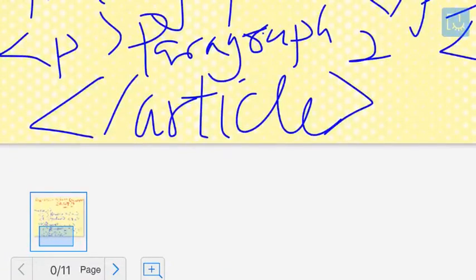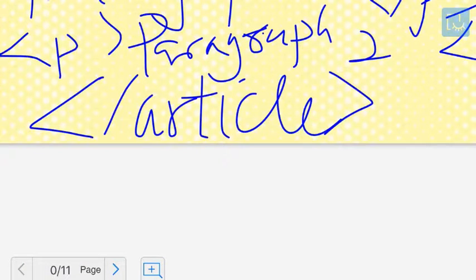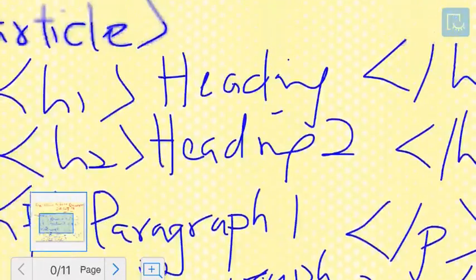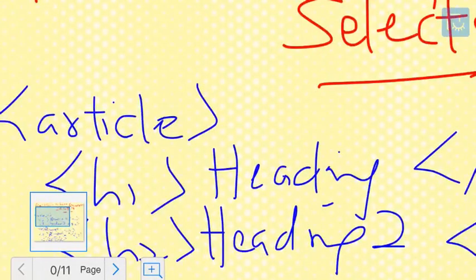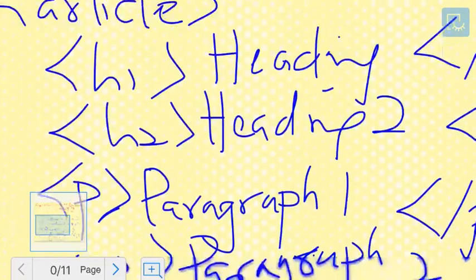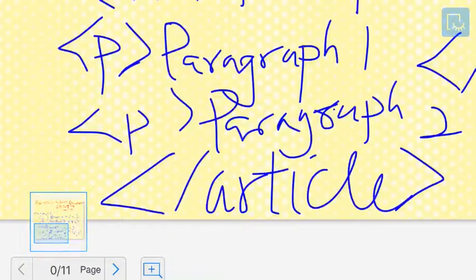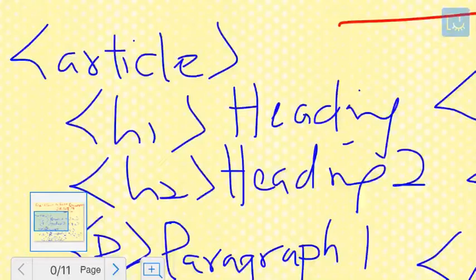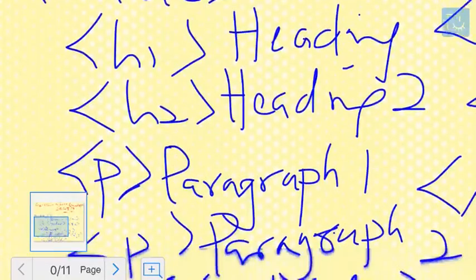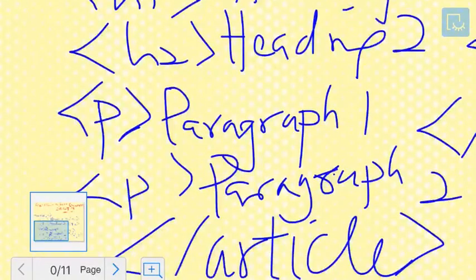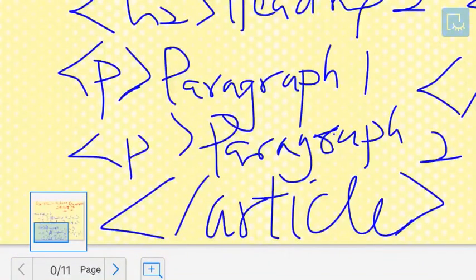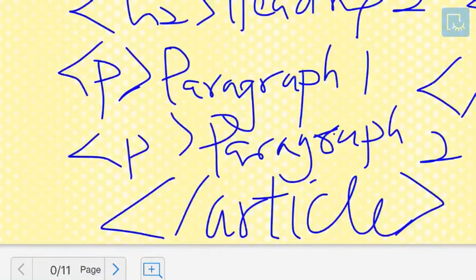Then our article element is finally closed. Article is the parent of H1, H2, paragraph 1, and paragraph 2. Now we know that H1 is a sibling of H2, H2 is a sibling of paragraph 1, paragraph 1 is a sibling of paragraph 2, and paragraph 2 is a sibling of the heading.